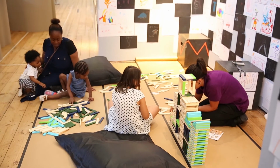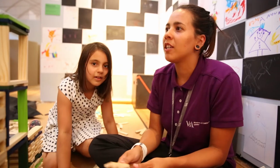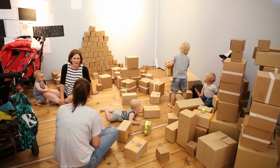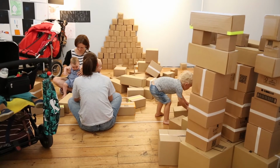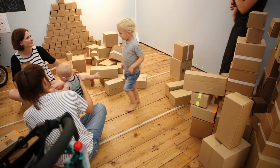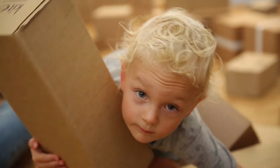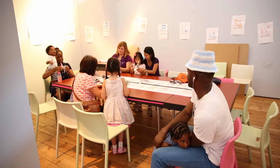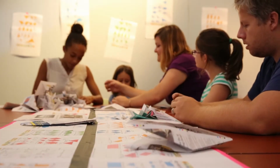This room is called Loose Parts, and it's a bit like my childhood, so it's about exploring different materials and constructing with them and letting more creativity flow, because there's lots of things that are just like these blocks on the floor, and they've got to then build something up. It's the same with the paper, we've got to construct it to make something. So it's lots of free play and having a little bit of fun, really.